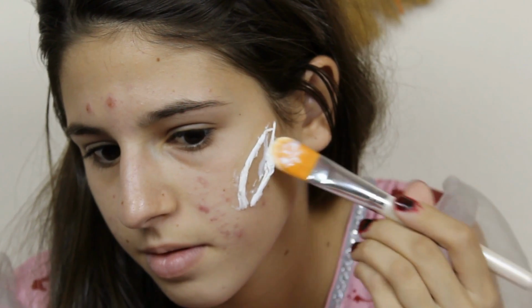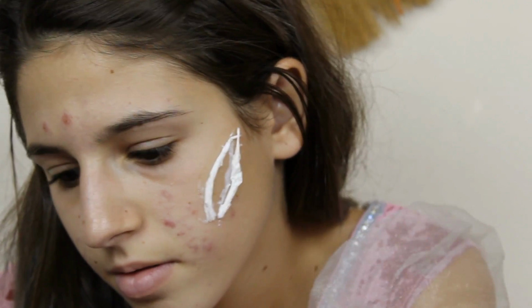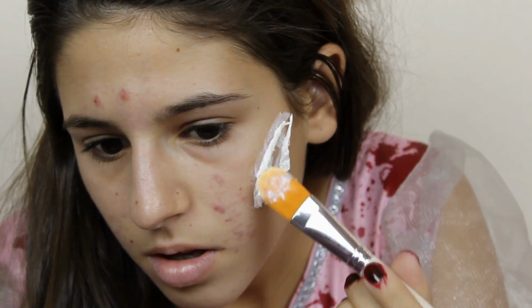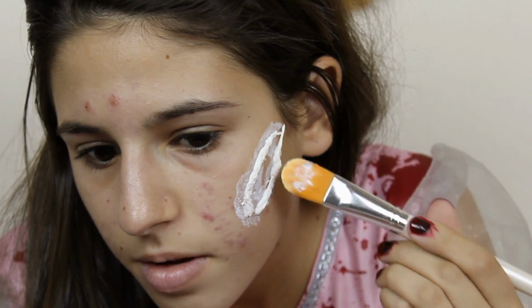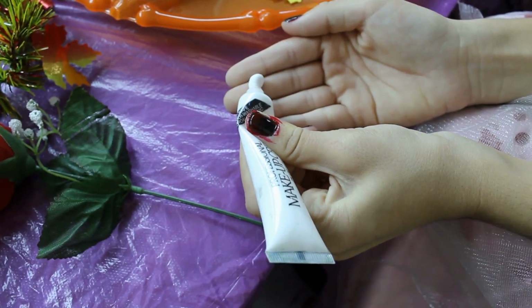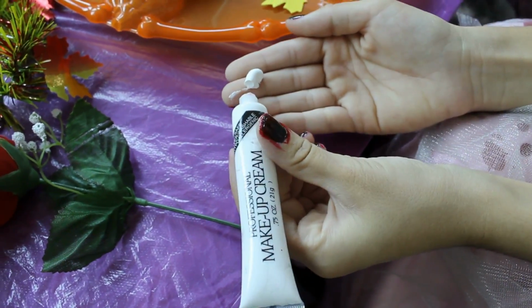Afterwards, you're just going to place another layer of latex over that tissue paper in order to seal it. And you want to make sure that you put it also on the outside of the wound so that it blends in better into your skin. Now we're going to let the fake wound dry and we're just going to move on to the makeup.